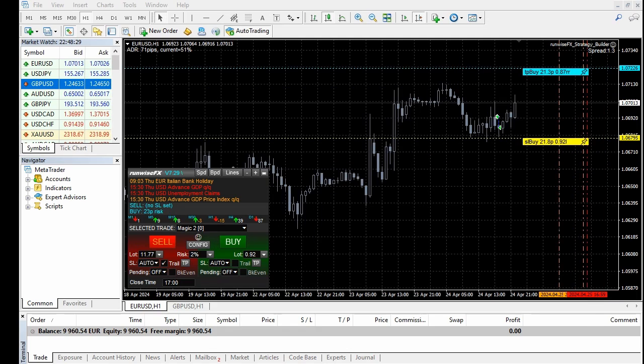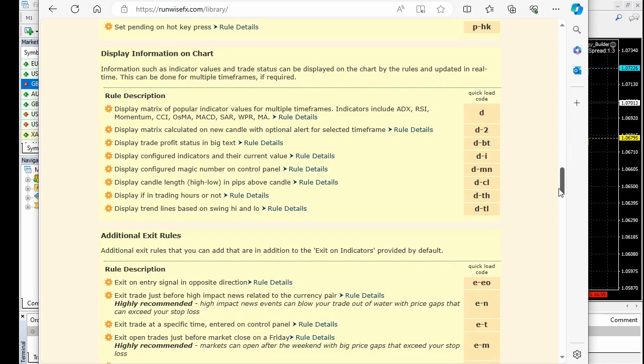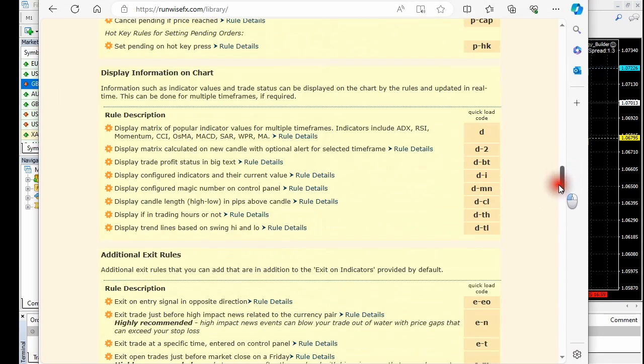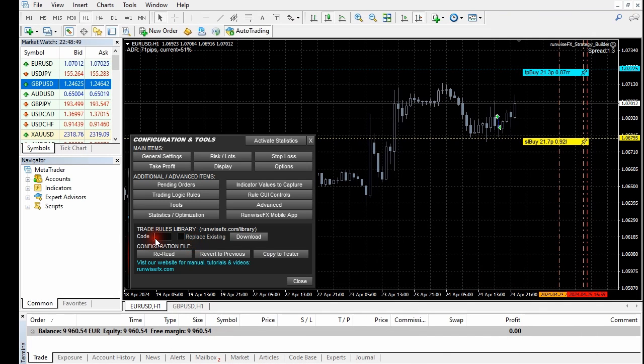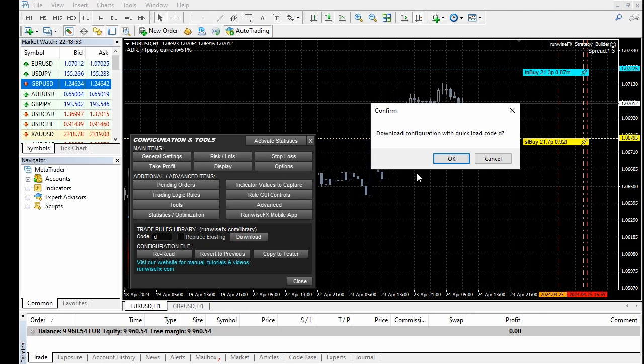So as I said before, I do recommend having a good look through our library. There are just so many great things in there. So just spend a moment having a nice look through. It's just such a powerful system, our scripting. A great example of the power of it is there's a rule here to display matrix of popular indicator values, quick load code D. So if we just do that in config, it's quick load code D, just download that.